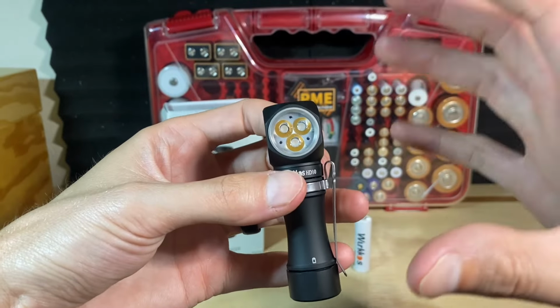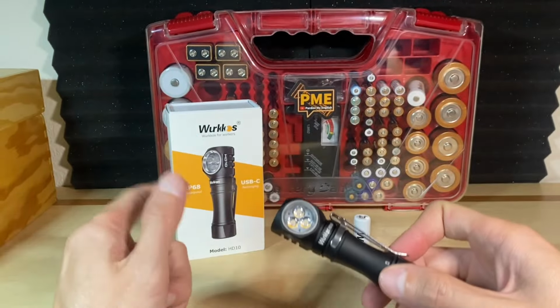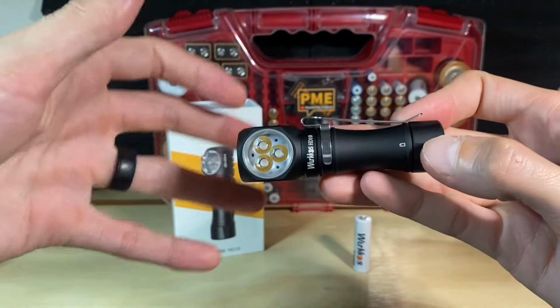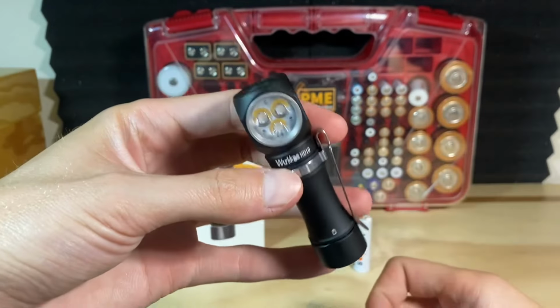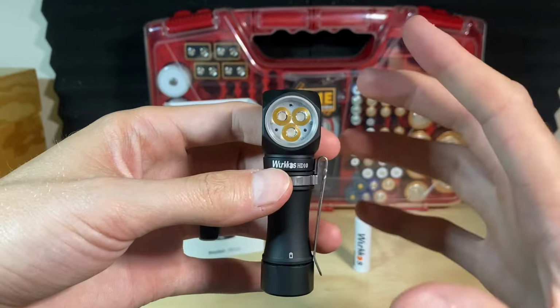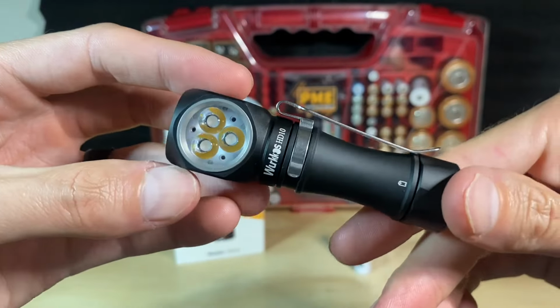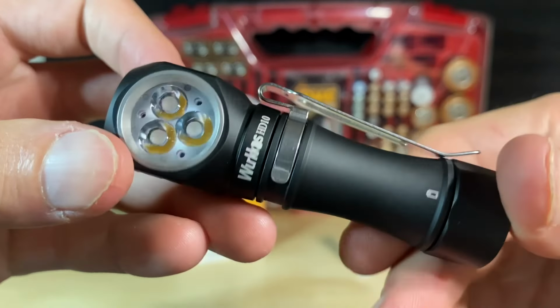I bring that up mainly because this can be used as a headlamp. Now the band and the strap, how that's configured, does keep this off of your forehead, off of your head, which is good. So I don't anticipate the heat being an issue. However, since this is or could be close to your head, I want to bring up the heat factor. But in any case, I want to show you the build quality of this thing as well, kind of up close. Look at that anodization, done really well.